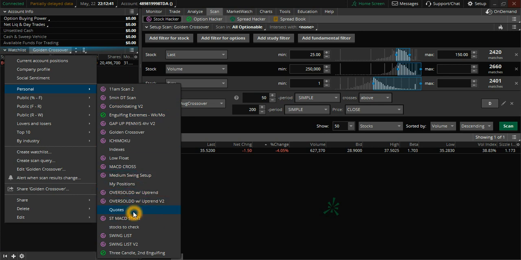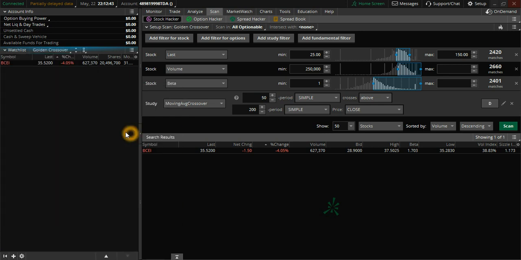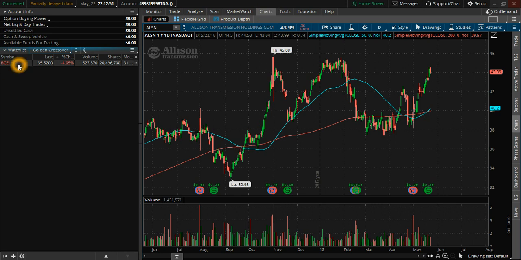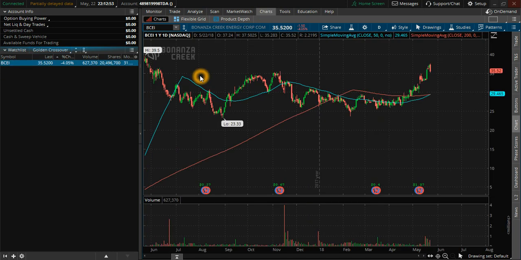We created the golden crossover, so I'm going to click that, and voila, the results of the golden crossover scan show up there. Then I can go over to charts, I can click my ticker symbol, drag it into the chart pane, and it'll plot my stock.